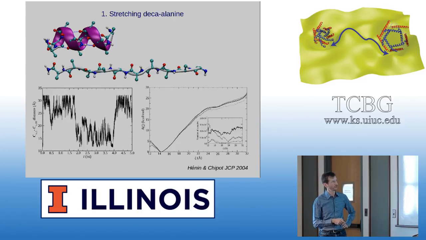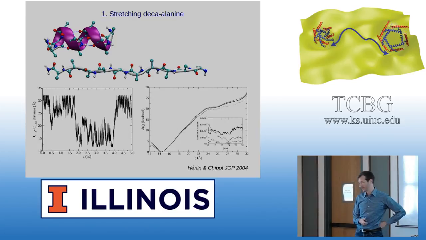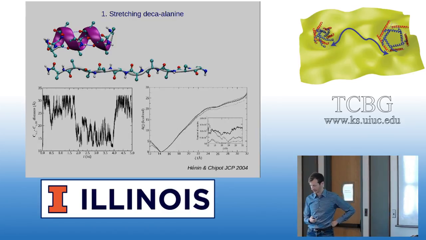The alpha helix would be somewhere here, and then it gives you this free energy profile with a nice deep minimum at the alpha helix, and then of course the cost for stretching this helix is very high. This is all good. And if you don't ask too many questions, you are happy with that.